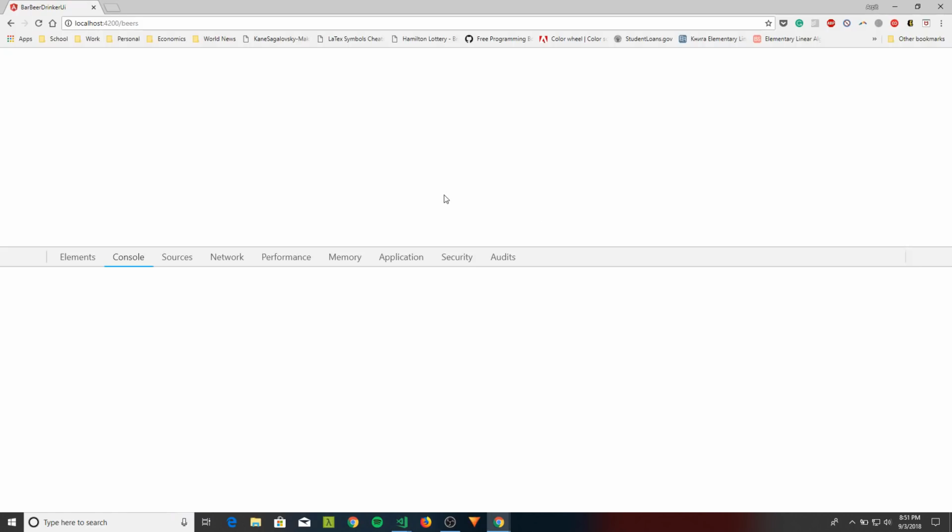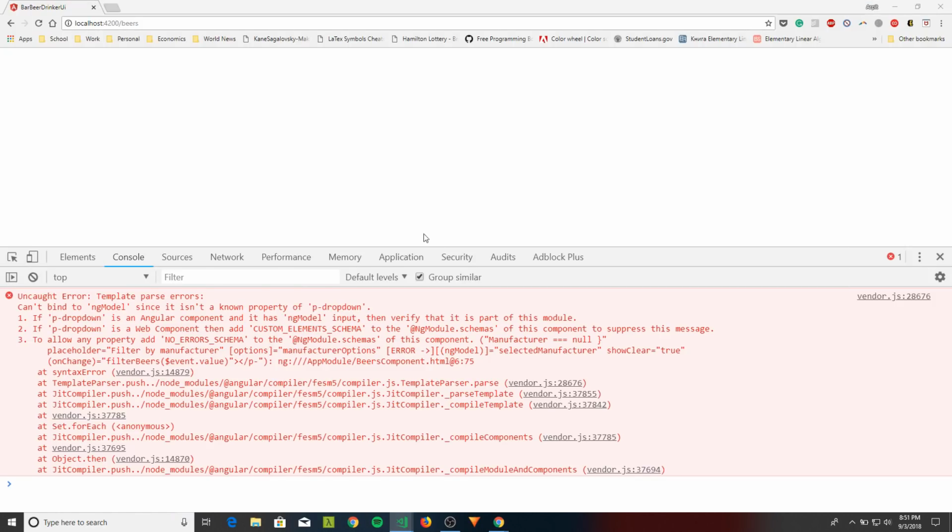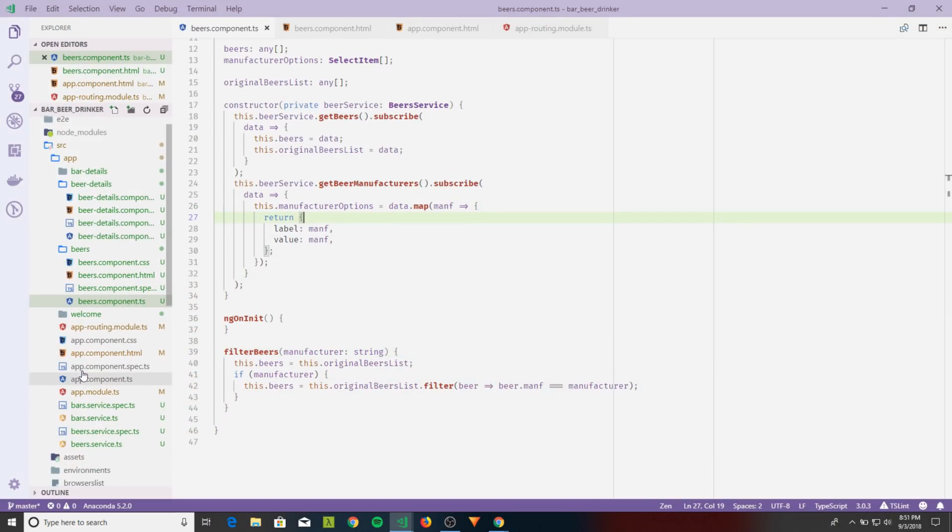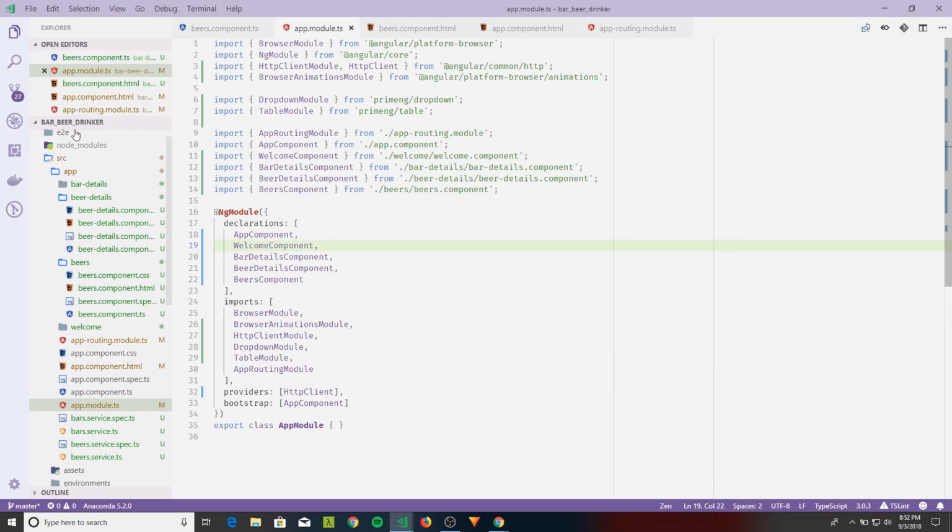Okay, so let's see what that looks like. Oh, looks like p-dropdown is not found. So for that, what we need to do is make sure that we have the forms module also imported. App.module.